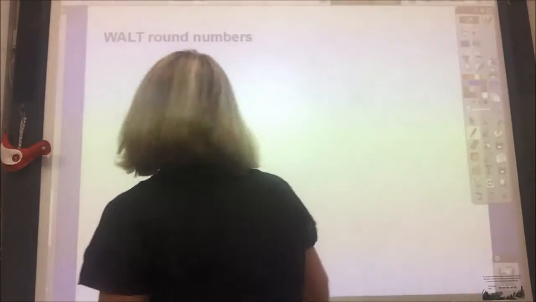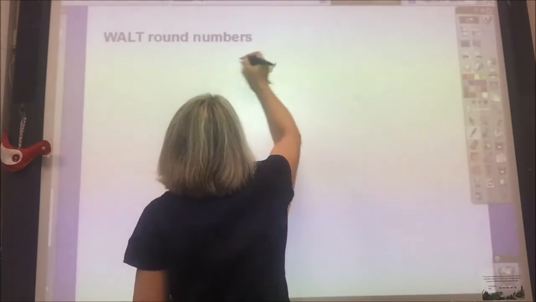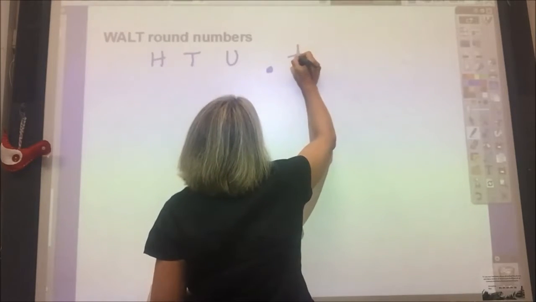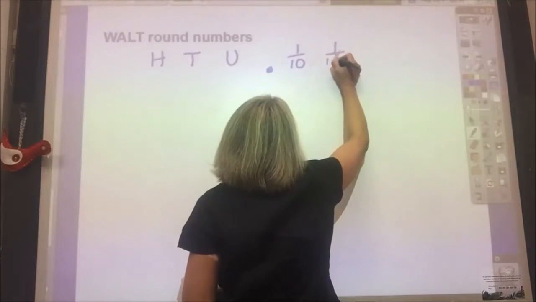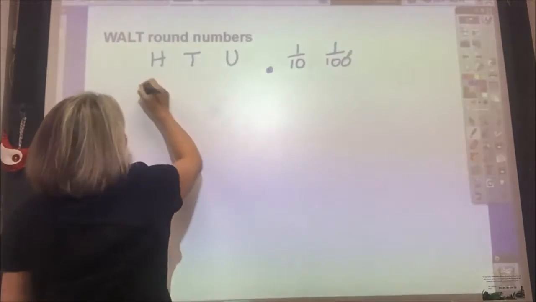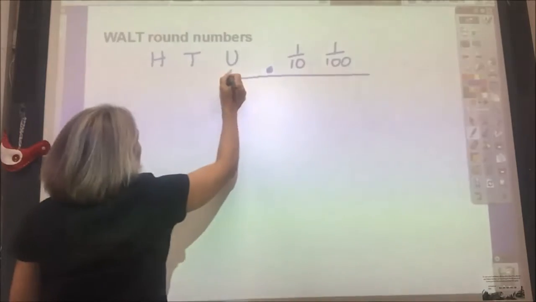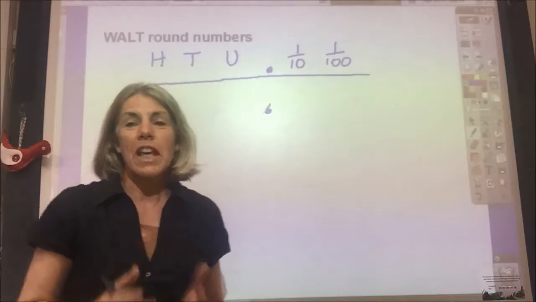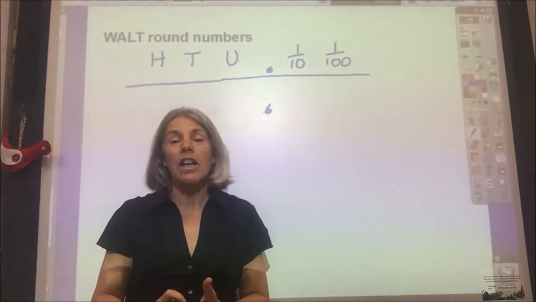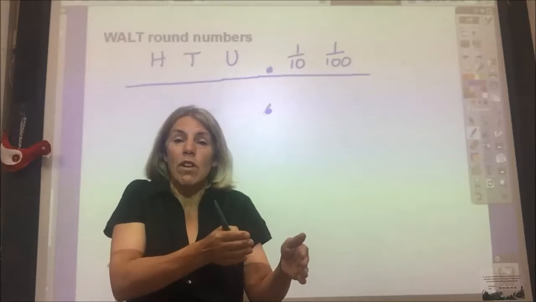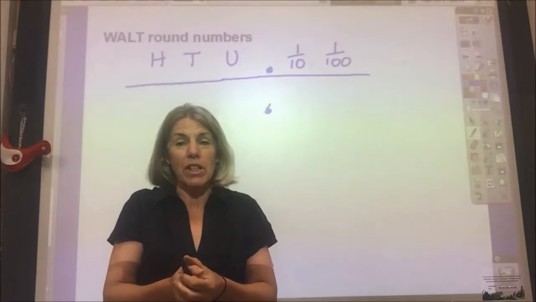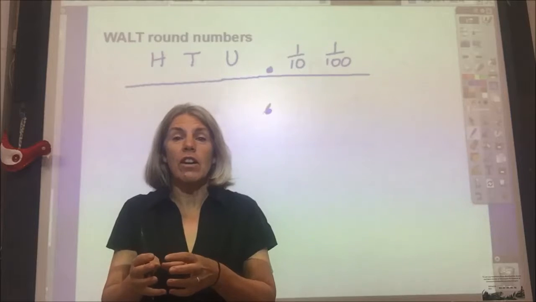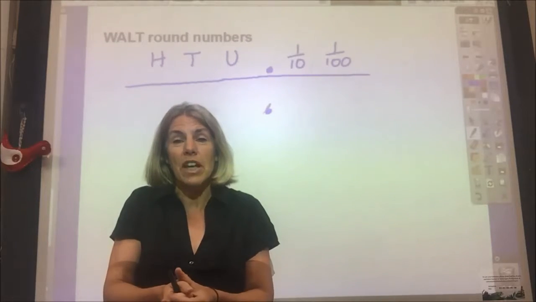Let's start with the decimal point. On one side we have units, tens and hundreds, and on the other side we have our tenths and our hundredths. If you want to carry on, you can go on to thousands as well. There's our grid, and we'll bring that decimal point down and start there. Now the same rules apply. When we're rounding, we're always looking to the number one to the right of the number that we're rounding. So if we're rounding to the nearest whole number, the nearest unit, we're looking on the other side of the decimal point to see what's happening with the tenths number.